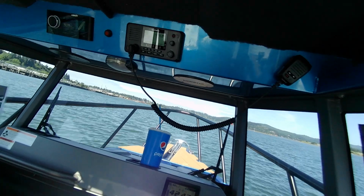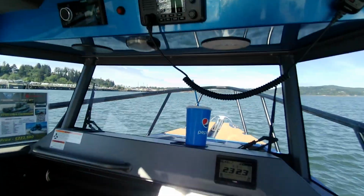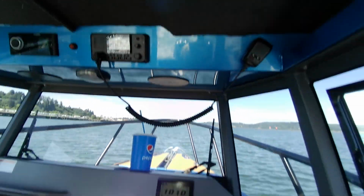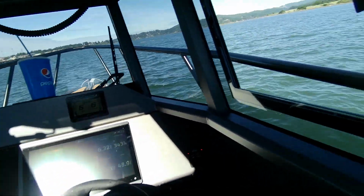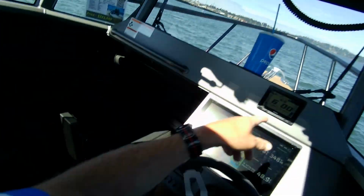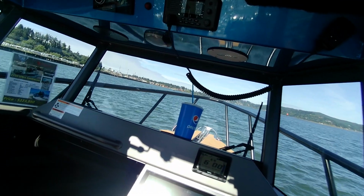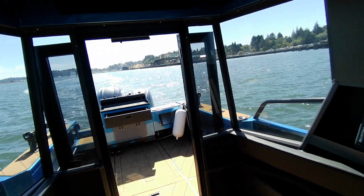That's pretty good. Of course, that's going with the current. Then what I'm gonna do is hit this back here. Now I'm gonna kill a motor. I'm gonna kill that one over there. Notice it's off. I'm gonna hit the trim button right here. I'm gonna trim it up until it flashes. There. I look back, I can trim it a little bit more.